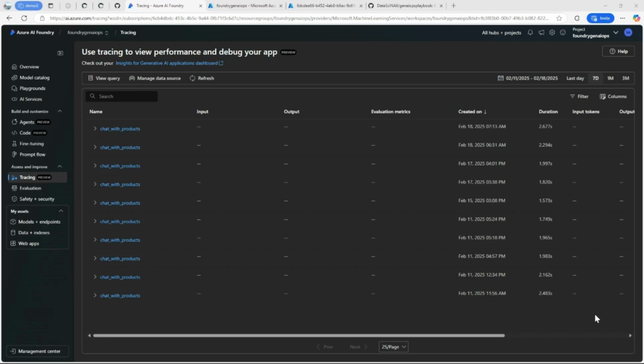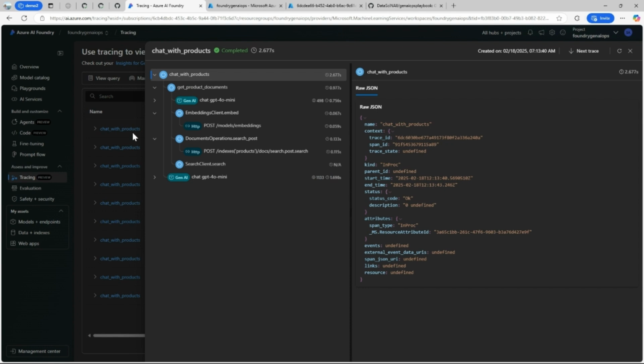Now we're in our production phase. And as I said earlier, we don't want to deploy that application and forget about it. We want to monitor it. And we'll have different types of monitoring tools that will sit out there. This one is a tool that we call a tracing tool, and this tracing tool is available in AI Foundry. A business user can come in here and start to understand why it's getting the response that it's supposed to get. In this particular example, we're using a RAG-based architecture.